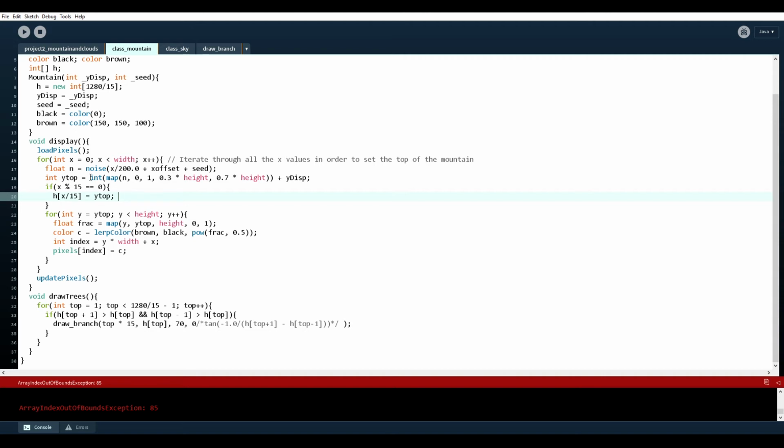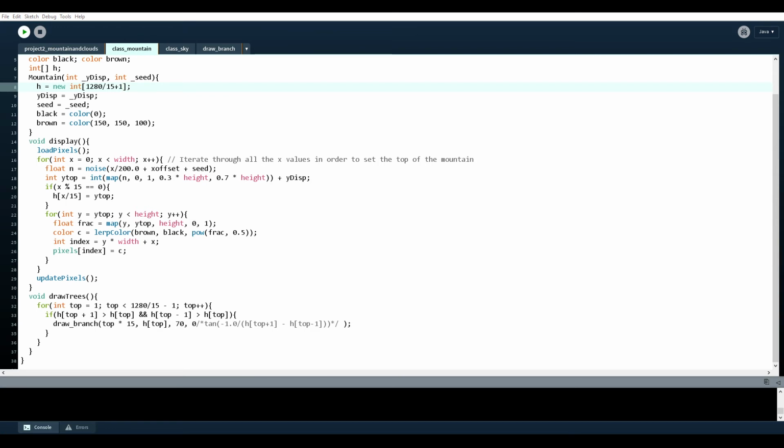If when you take the remainder 0, I mean I changed what was going on here. Where could the problem be, right? Perhaps I could do like +1. Run it again.